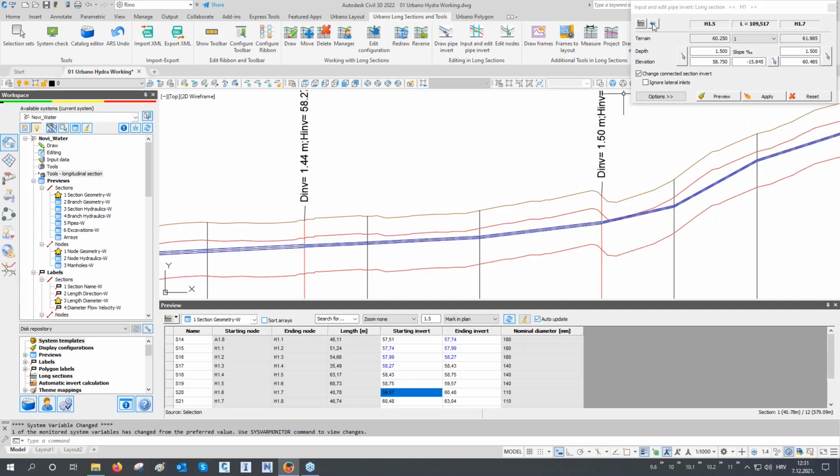For example, let's again go from this main node to this main node. I will straighten it, but also I will put this point to be a little bit deeper, because not just with this function that you can straighten it by line or by slope, you can also precisely define starting or ending depth or elevation. So let's set here depth to be 2 meters. Let's click preview. I like how this looks, so I will click apply. So that's how you can easily change pipe elevations directly in the profile.